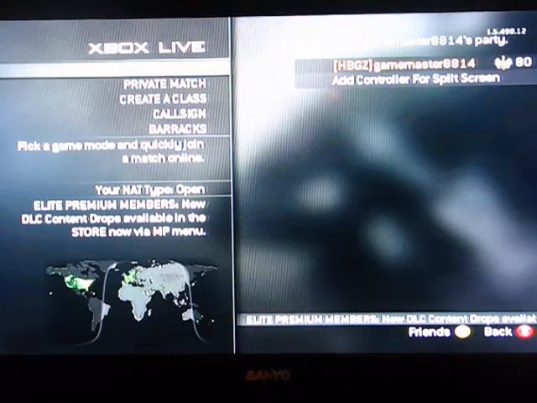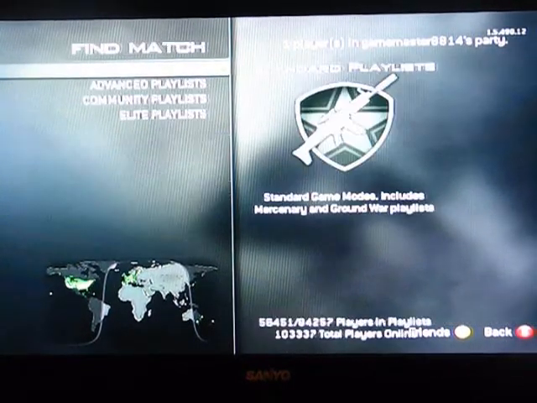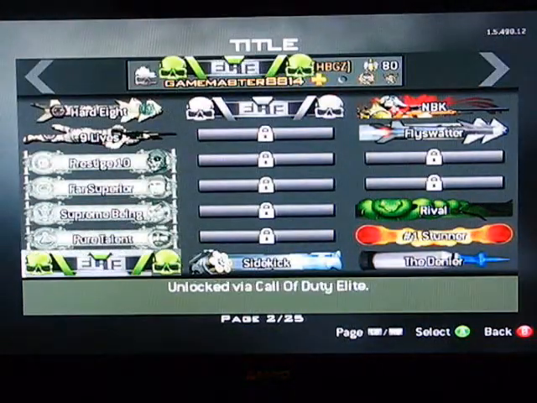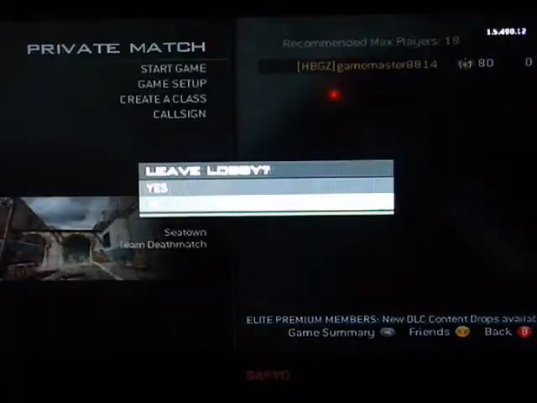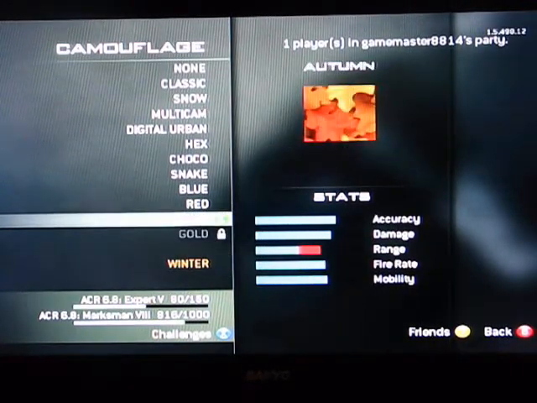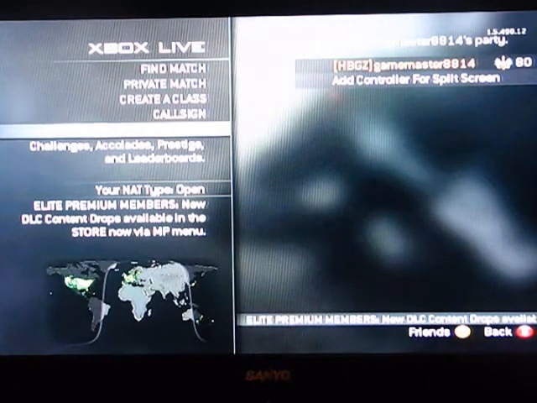So, just quickly, in case you wanted to know what you get for being an elite: if you just go and buy Call of Duty Elite Premium, you get the map packs. You get the Elite playlist. And if you become a founder, you get this green title and this little skull emblem. And you get probably my favorite camo in the game, which is Winter. I kind of like it better than gold, actually. I know, weird, right? But anyways, that's what you get for being a founder. And the only way you can be a founder is to buy the Hardened Edition.